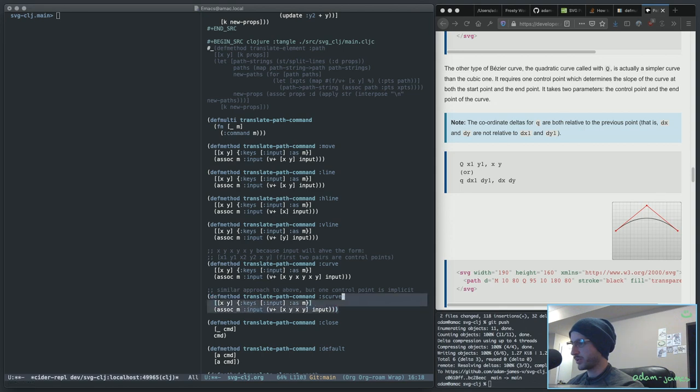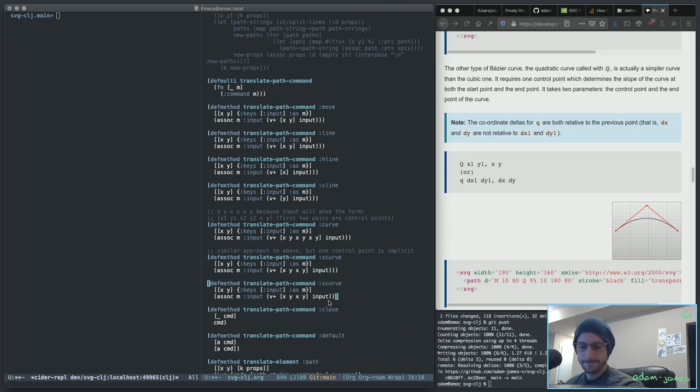And it is going to look pretty much like this, actually. Right, so this has just whatever the starting position was from your previous command, the singular control point, and then the end point. So yeah, this is exactly equivalent in this case. It ends up being the same.